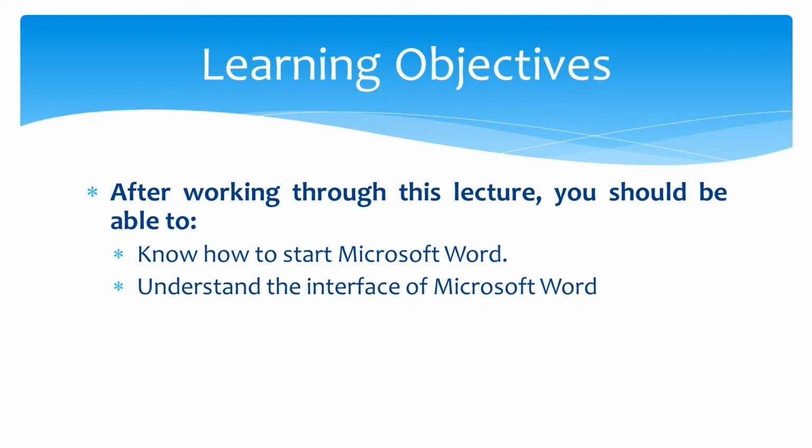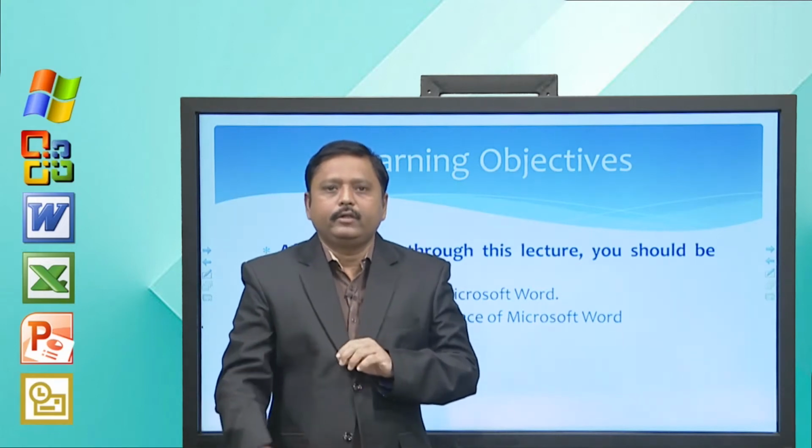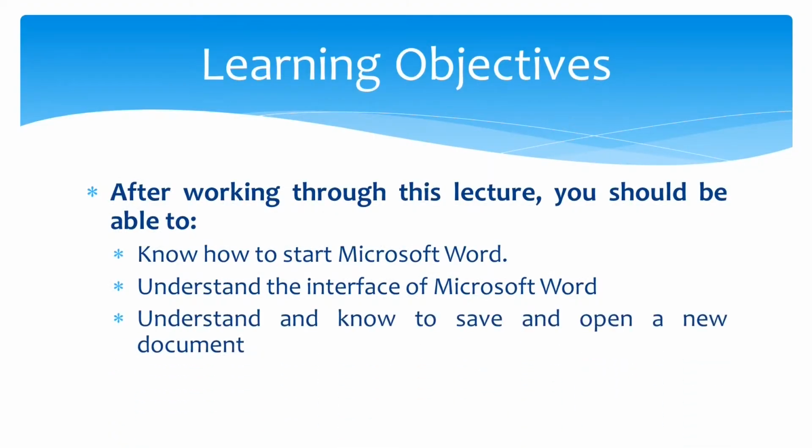You will understand the interface of Microsoft Word, that is, when you open Microsoft Word, there are certain parts displayed on your screen. So, you will understand each and every part of Microsoft Word when you start Microsoft Word. The third topic we will cover is to understand and know how to save and open a new document. In Microsoft Word, each file is called a document, and we will understand how to save your file and how to open and create a new document.